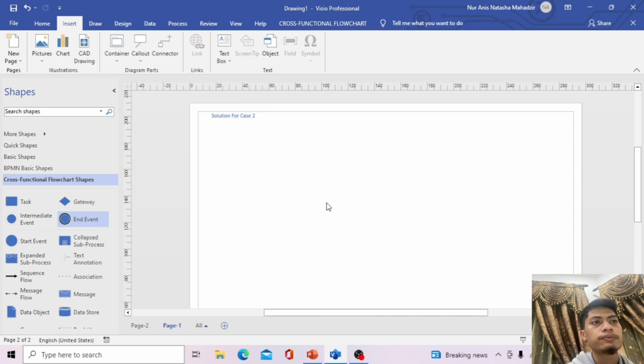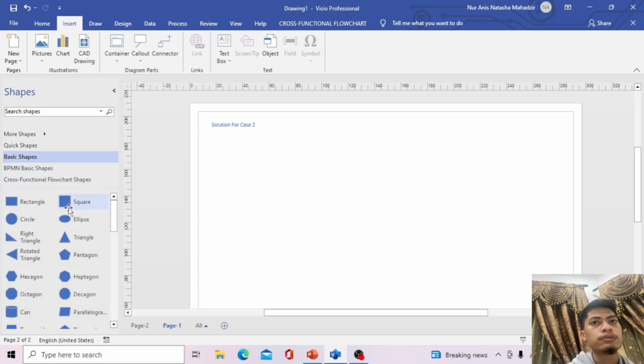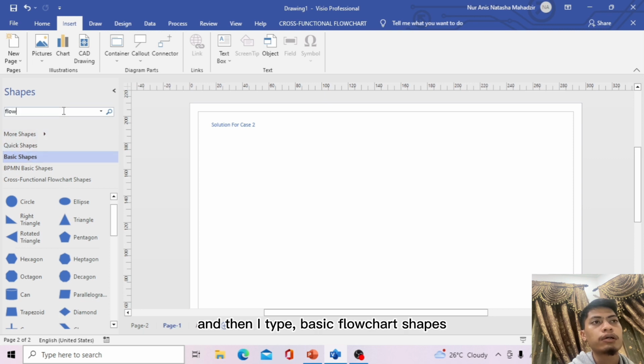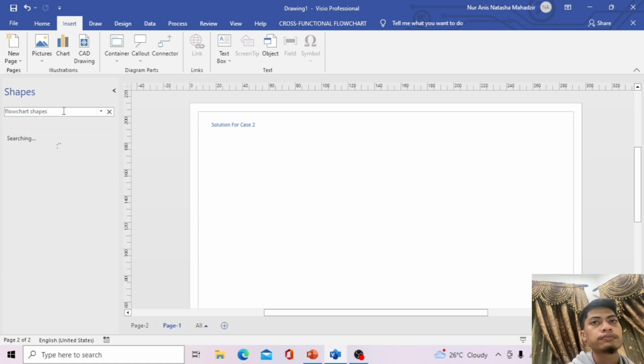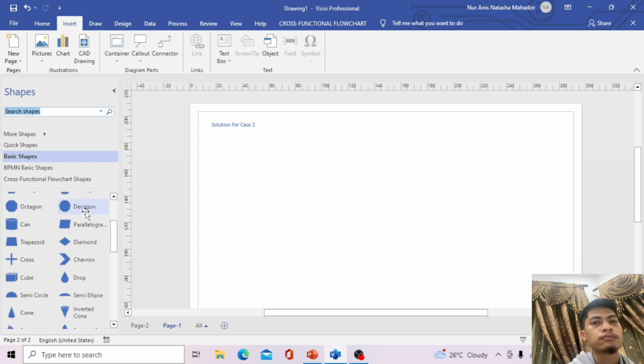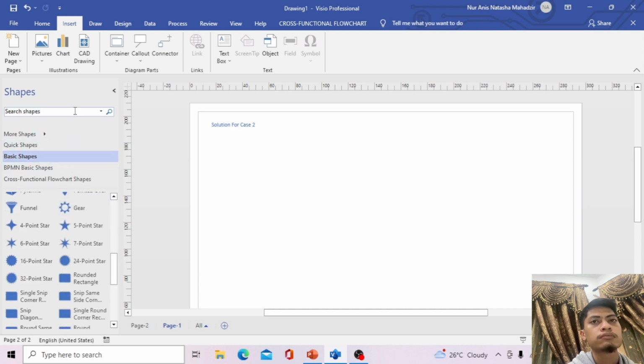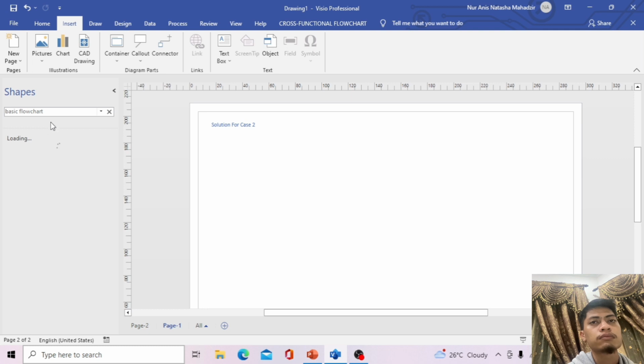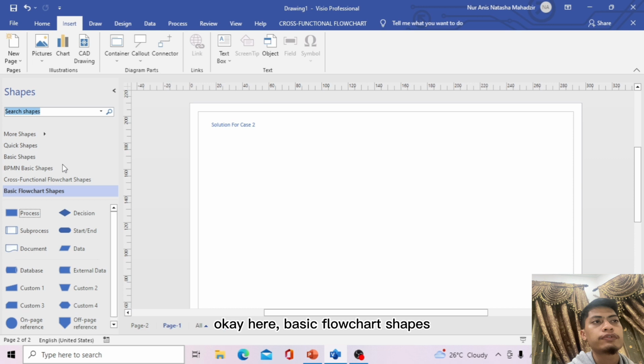So we go to the basic shapes, and then I type basic flowchart shapes. Okay, here basic flowchart shapes.